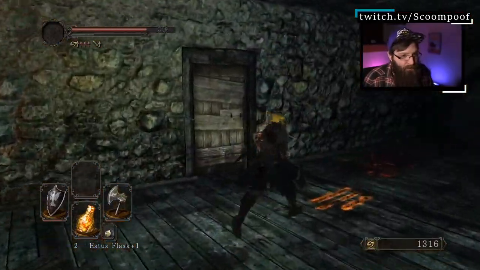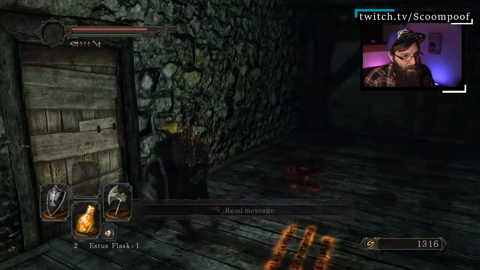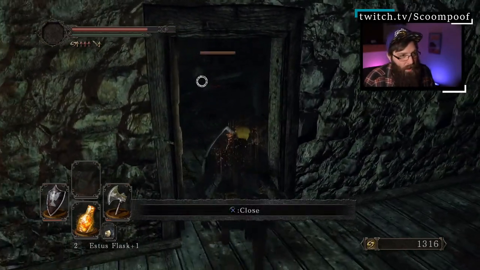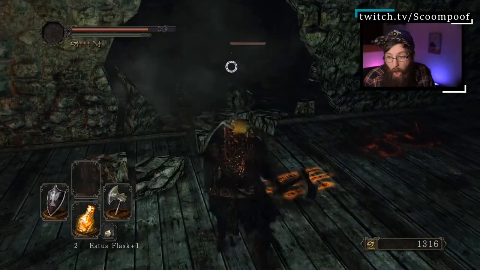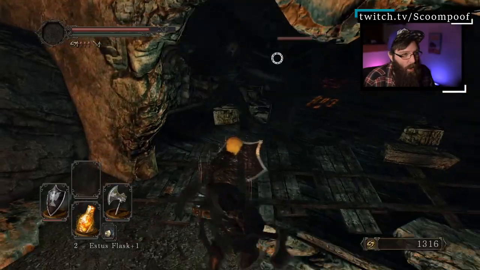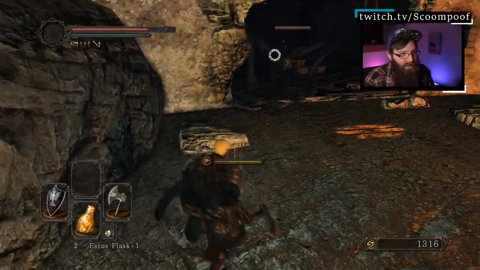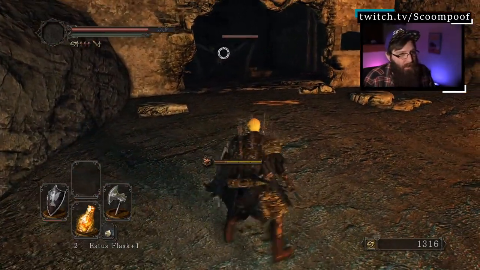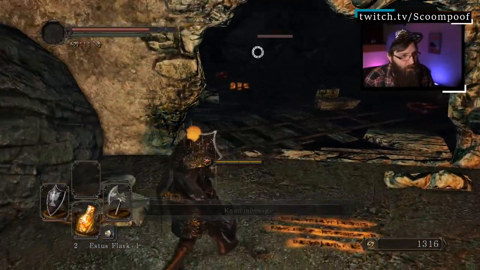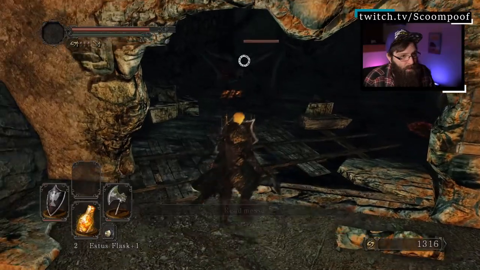Be wary of ambush. All right. Hello. Whoa! He destroyed the wall? That was sick. Come out into the light, my friend. No, he won't do it. He's not gonna do it. Come into the light, my friend.